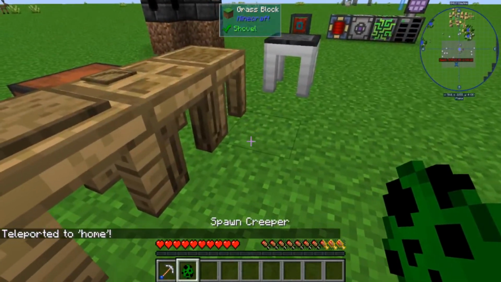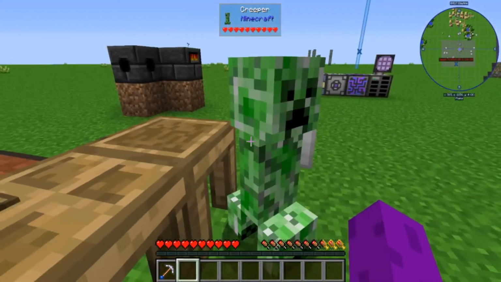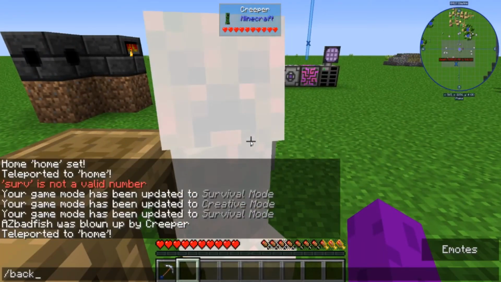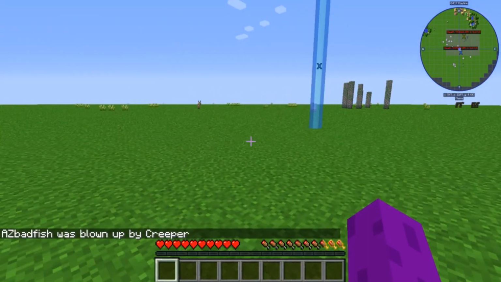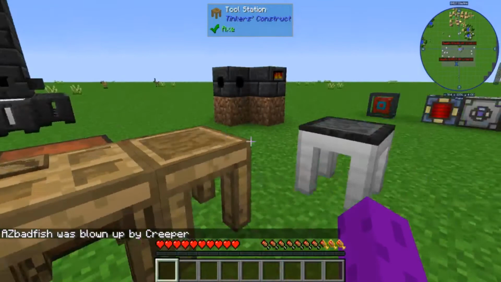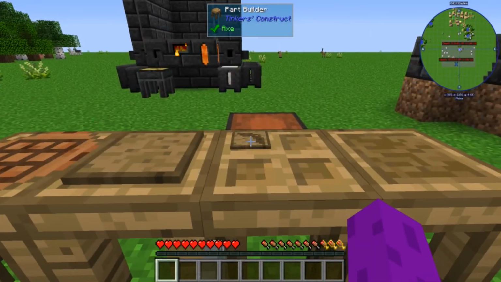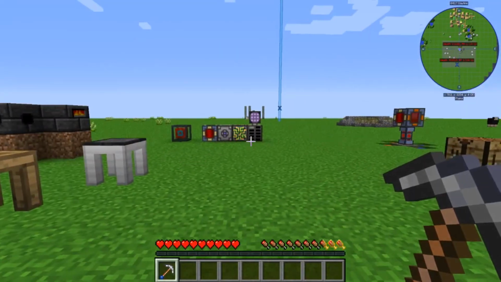So, this is going to kill me again, but I want to show you guys that it's not actually going to blow up any blocks. So now I'll type slash back again, and you can see here's my gravestone. All my stuff is still here, even the stuff that's in the table. So these chunks are protected from explosions, and that is pretty awesome.